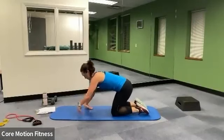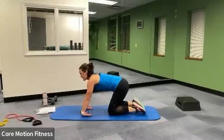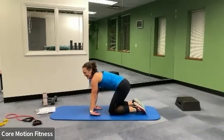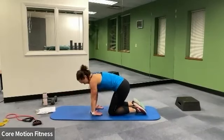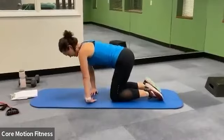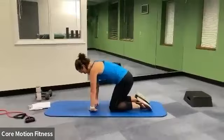I want you to flip your palms up so that the tops of your hands are down on the ground. Okay. Don't put a lot of pressure here. If that hurts, then don't put pressure on it. You can move your hands in. Yeah, we're just going to rock side to side here. Just a little rock side to side. Again, if this doesn't feel good out here, bring it a little bit closer. Perfect. And I want you to turn your palms in and just continue rocking side to side. So a little wake up for the wrist. Perfect.